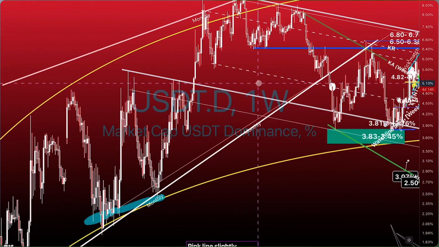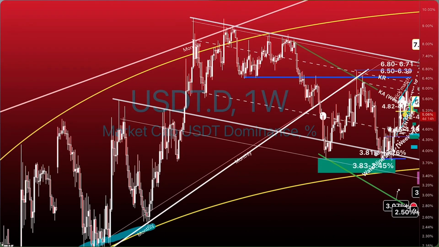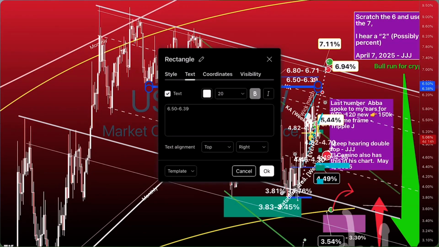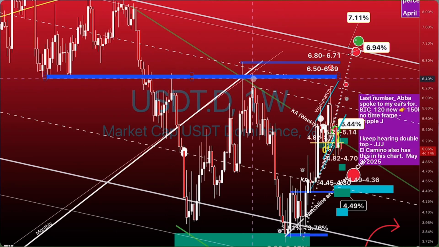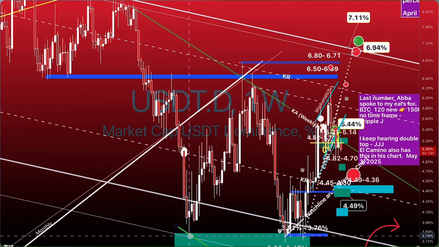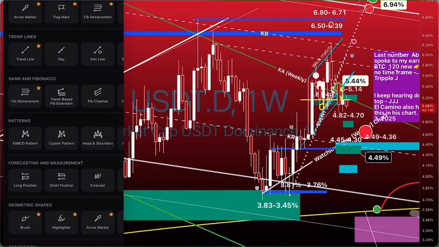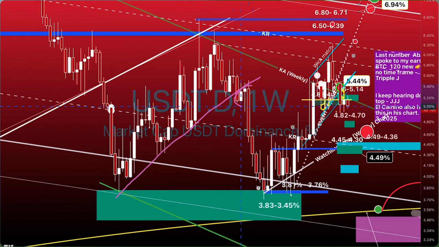If I'm looking at flats, and flats are important, but price stops respecting the flat, we're going to place less importance on those flats. Right now, a flat that still may be in play is this flat right here, closer to 6.5 to 6.39%. In our previous large leg up after hitting the target in March of 2024, prices moved up to here twice, 6.7, 6.5, and then the lower area was broken, something like this. And these weaknesses started appearing, price fell.